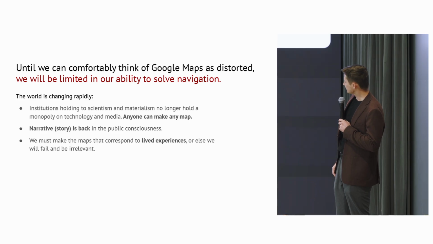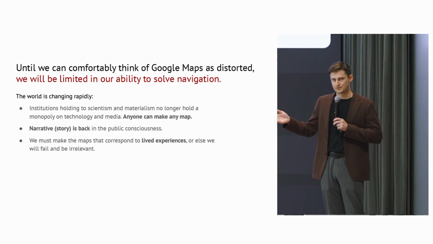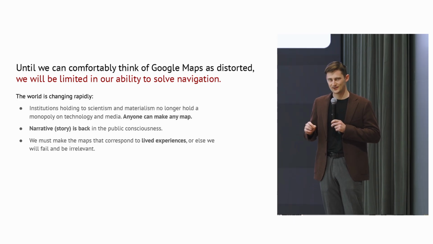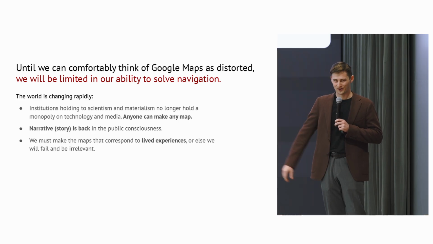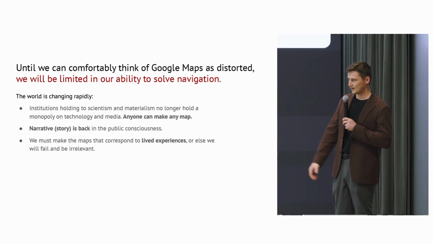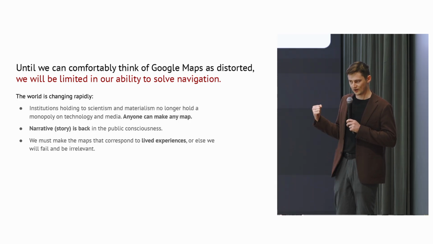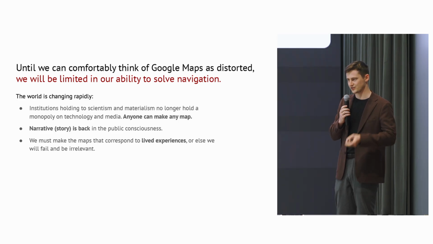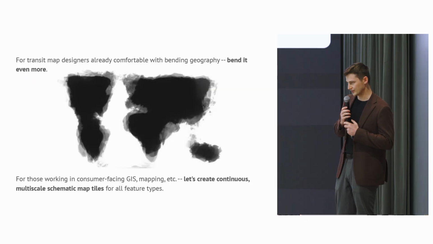So story is back. If we don't make maps, signs, and materials that correspond to the lived experience of people, and also importantly, not just transit map enthusiasts, not just cartographers. My wife is totally spatially different from me, and it's been very interesting comparing the ways our brains work. Yeah, I see some appreciation here, because there are people whose minds work totally differently than most people in this room. We have to keep that in mind as well, and map according to our experience and their experience, and not be afraid to transgress some of these old scientific boundaries.